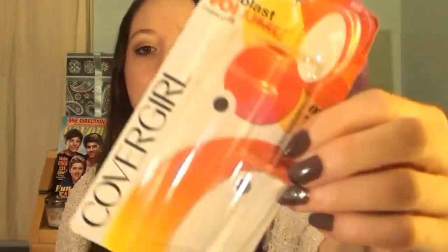I went to CVS a few weeks ago and got two CoverGirl products. I've already opened them and have been trying them both out because I did purchase them a couple weeks back. The first one that I got is this mascara. I've already opened it and I couldn't put it back in its packaging because for mascara, the wand and the bottle are separated in the packaging. So I will just show you the packaging and then the bottle separately. I got the CoverGirl Lash Blast Volume Mascara, and here is the packaging, what it looks like in the store if you want to find and purchase this mascara.